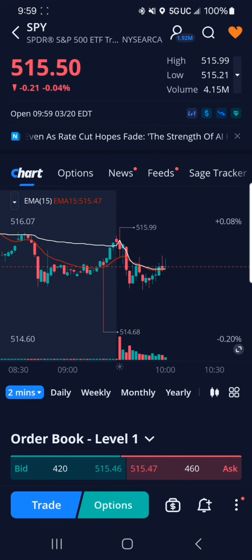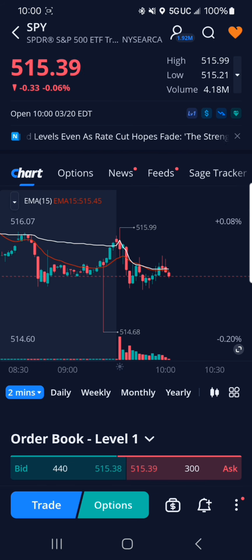I don't mess with the first 30 minutes of the market open because it's just too crazy. You can't trust any of the moves, you know. It'll look like it's going to go up and then it'll shoot down, or it'll look like it's going down and then it'll turn around and shoot up. So you just really can't trust it at all for the first 30 minutes. So I wait till 10 to make any moves.